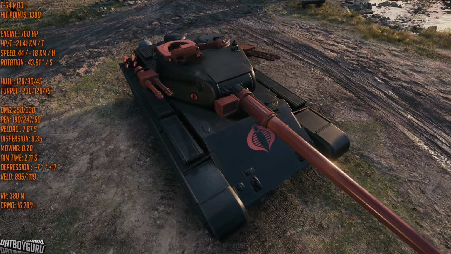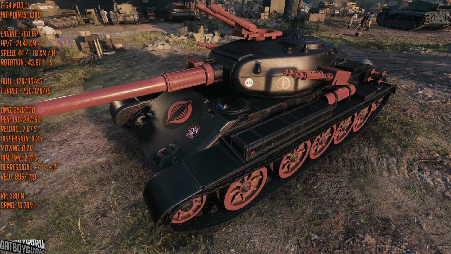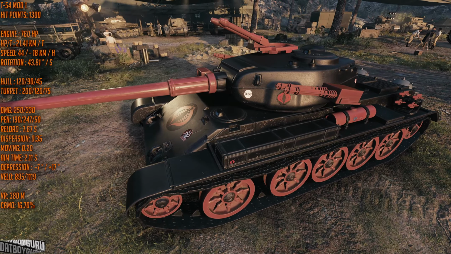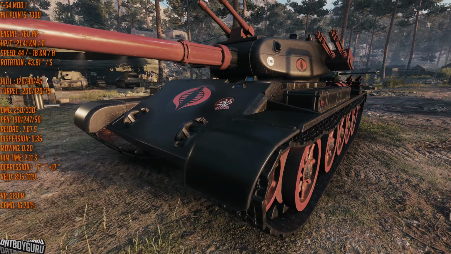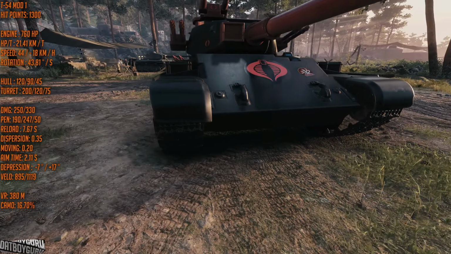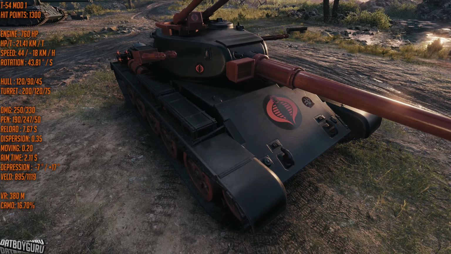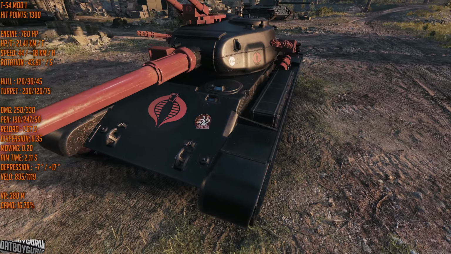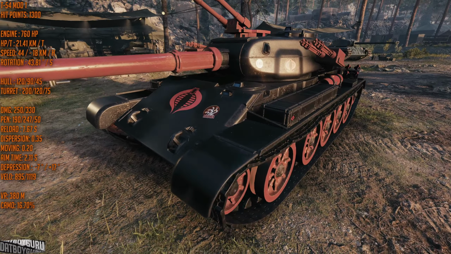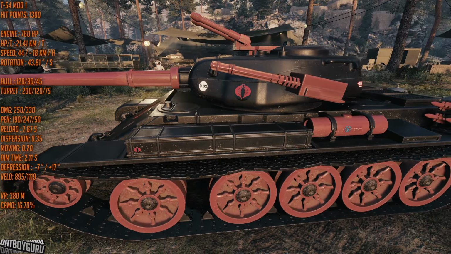The shell velocity on the stock shells only 895 meters per second. The premium shells 1119 meters per second. It aims in 2.11 seconds. I think this is similar to the T-44-100, and the dispersion also the same as the T-44-100. 0.35 dispersion. The moving dispersion isn't that great, 0.20, but this tank is not as mobile as a T-44-100.